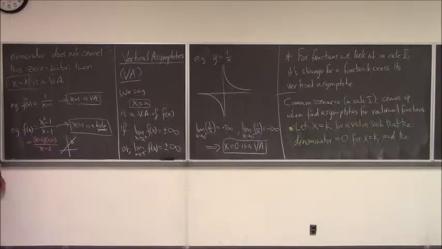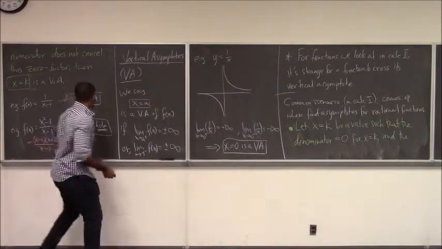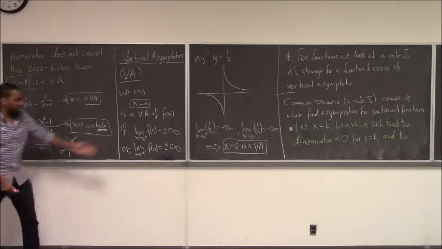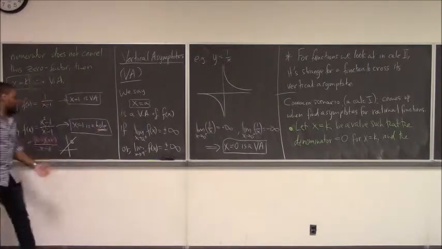Okay? So if you have something that makes the denominator 0 and there's nothing to fix it, it's a vertical asymptote. If you have something that makes the denominator 0, but you notice that, oh, I could simplify to cancel the problem, it's not a vertical asymptote, it's a hole. Okay? And when it comes to rational functions, your ratio of polynomials, that's the easy way to think about it. So you're not necessarily going to think about it in the limit way, you're going to think about it in this way.